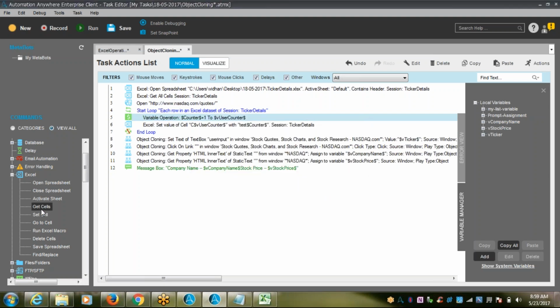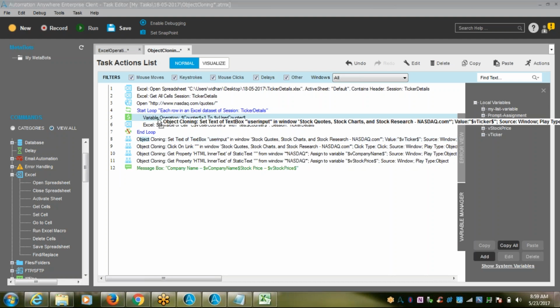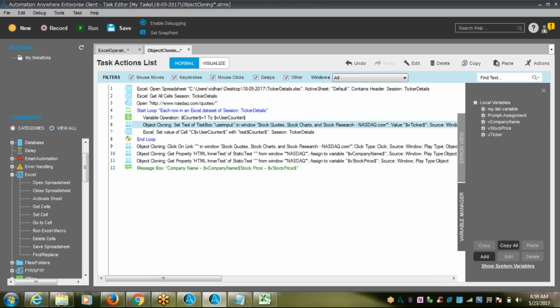What we are saying, get all cells return, right? So we need to set that variable. Okay. Just see, one step after the other, moving slowly to the loop. So what does this contain? This is the one where we need to set a ticker value. Okay, this is the one we need to set a ticker value.